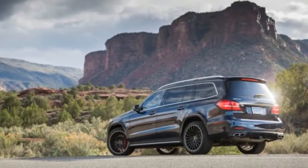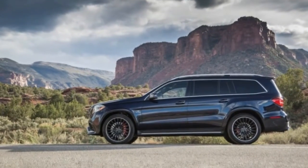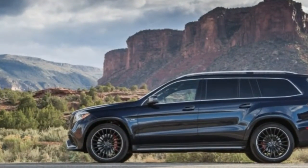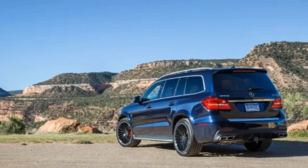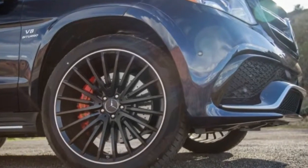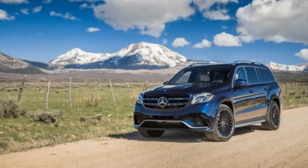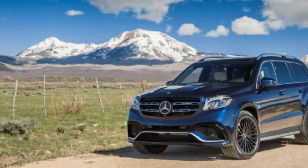But for delivering forward thrust far out of scale with an enormous SUV, the vibe is definitely there. Refreshed and renamed for the 2017 model year, the GLS 63 comes by its quickness not through an infusion of aftermarket add-ons, but by careful design and engineering from the start. As a Mercedes-AMG model, its 5.5-liter twin-turbo V8 is hand-assembled by the skilled crew of AMG technicians in a facility in Affalterbach, Germany.